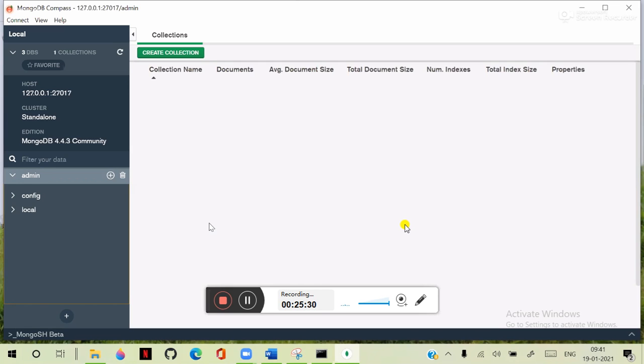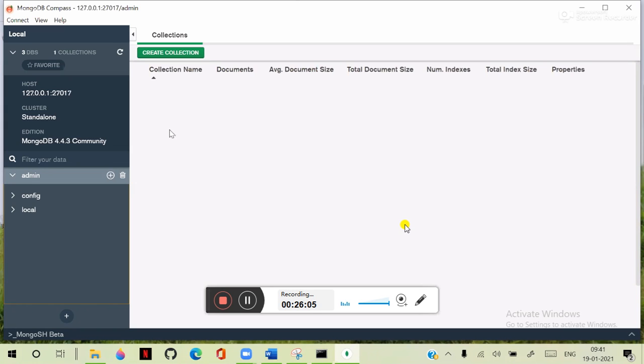This is easy for anyone who is not good at remembering the commands, or who is new to databases and has no good knowledge of them. Then it is better to use this. Even people with good knowledge of databases use this to make the process fast and easy. So I will show you both techniques.